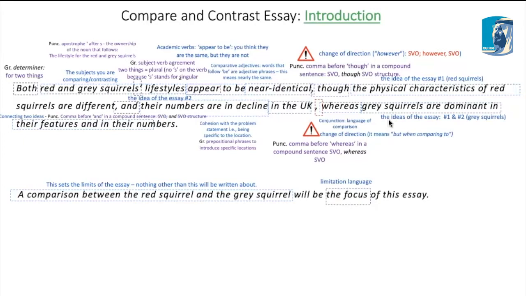So that thesis statement and the aim show that you aim not to go out of the boundary of red and grey squirrels, but that thesis statement I think is key. This is exactly the point where you are going to be comparing and contrasting. So you can mention language where they can be comparable, meaning the same, but use that "though" to show that there are things about them which are different, and make it even more specific by saying what's specifically different about the red squirrel and what is specifically different about the grey squirrel, and leave it there. Don't add any more specific details.